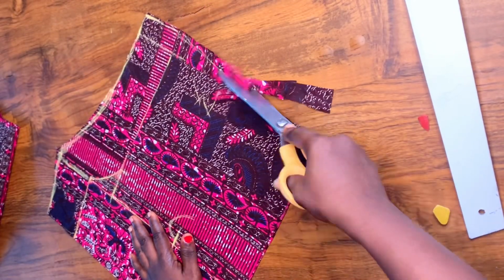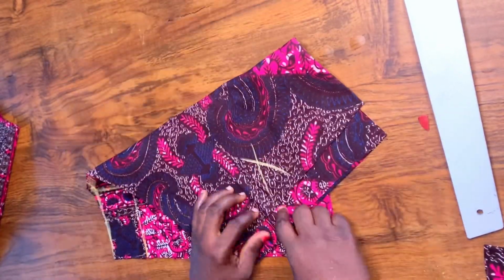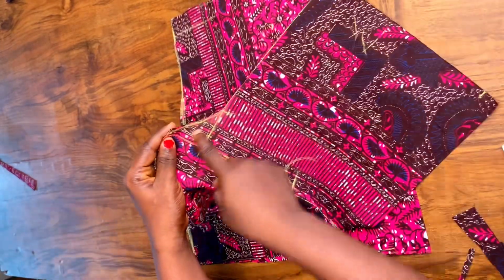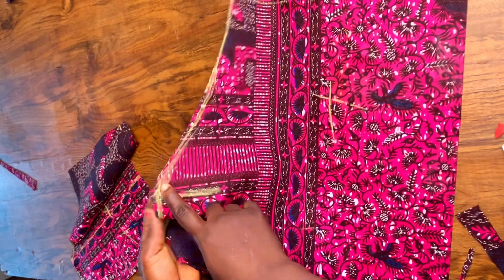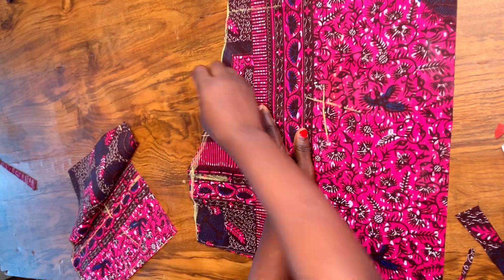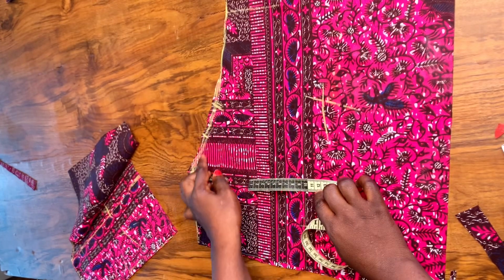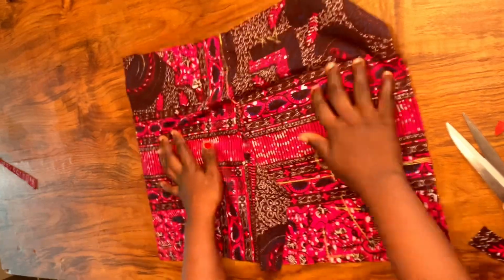So note, with this pants, I'm not going to be adding that to it. So I just indicated my front and then back. And at this point, I'm going to be joining that part of the front. And then with the back, I'm going to be joining that part, but to somewhere midpoint or lower than the midpoint. So you can measure about 3 inches or 4 inches up, and then just stitch just to hold it together so that we can join the sides.